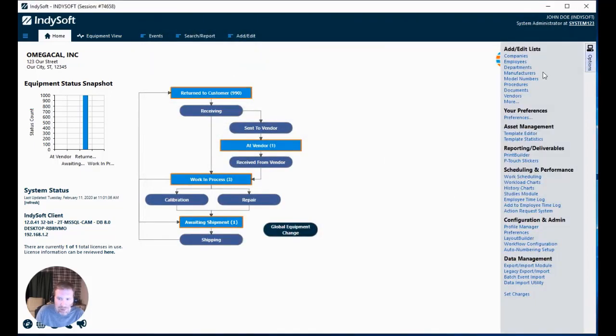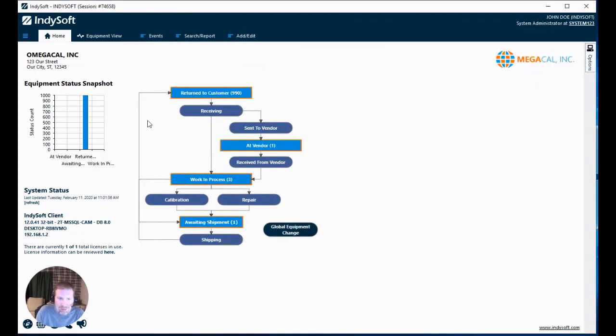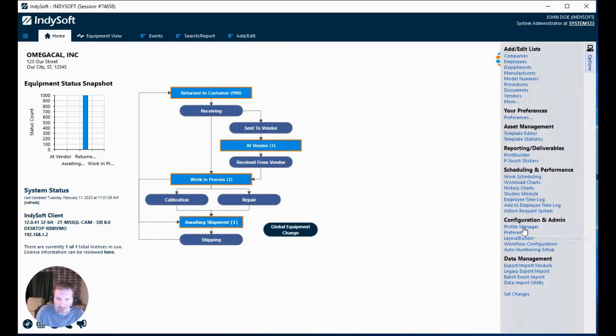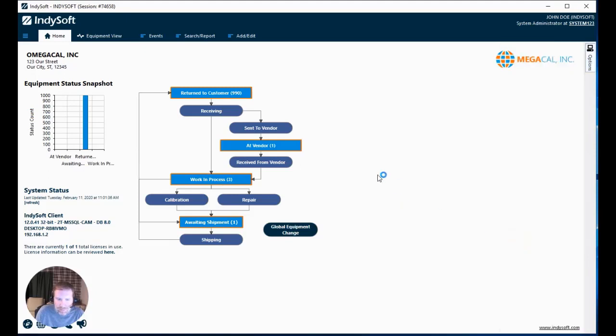So now what I want to do is create a whole other layout to house the XYZ company's flowchart. So I'm going to go under my layout builder again.